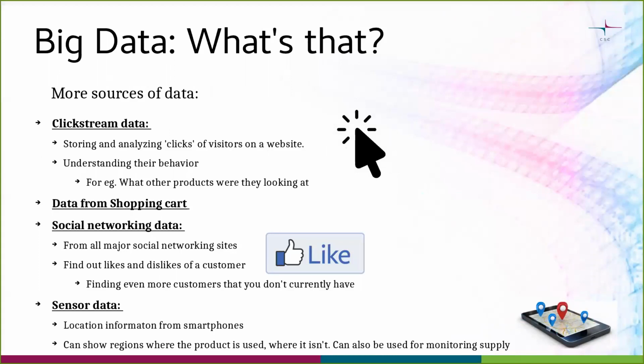data, that is, what kind of things the user was clicking on the website, like what kind of products he was viewing, clicking, and reading about. Then the other thing would be data from the shopping cart, like what he put in his shopping cart but then decided not to check out. And then you can always have social networking sites at your disposal, where you could see, if a person is browsing something, what else he likes on other social media, and what his friends or relatives like. So these are some of the examples.